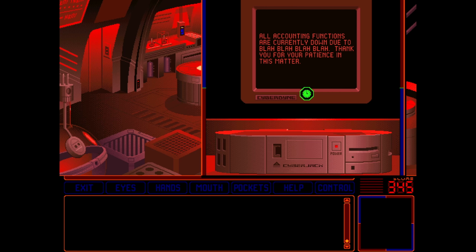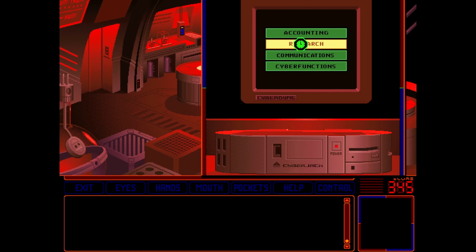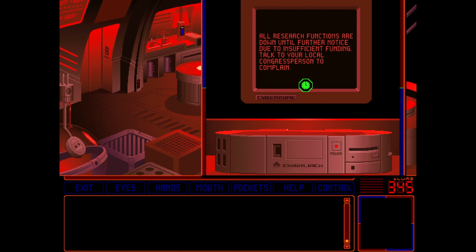All accounting functions are currently down due to blah blah blah blah. Thank you for your patience in this matter. Fuck, it's like talking to a bank in the 21st century. Wow. So far ahead of its time. These aren't online yet. Apparently budget isn't a big concern here. Alright, I had to click the mouse for that. All research functions are down until further notice due to insufficient funding. Talk to your local congressperson to complain. Ah, who wants to look at boring old research records? Try something else.